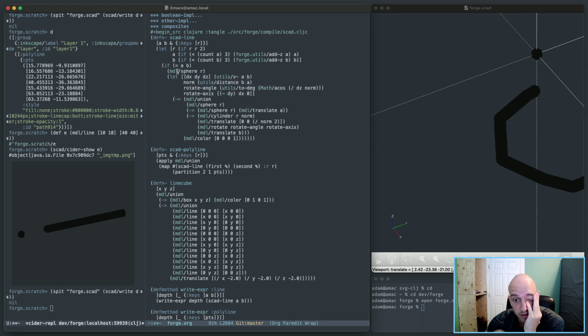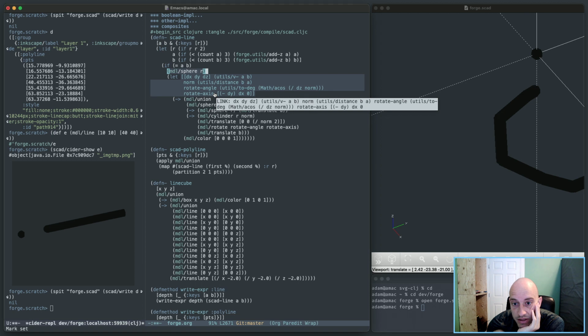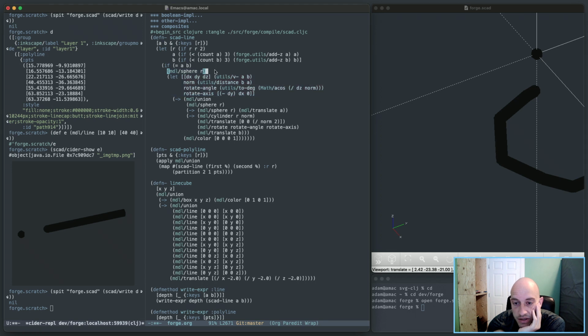It's this. This is just incorrect. No, it's actually, this is fine. If A equals B, that means the 2 points are coincident and you don't draw a line. You would draw a single point, which is represented as a sphere. That's fine.